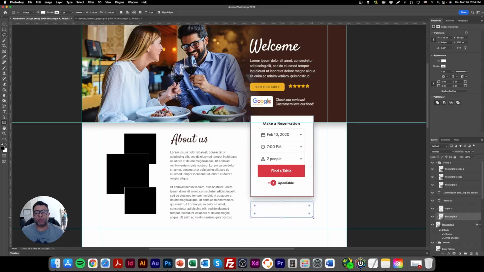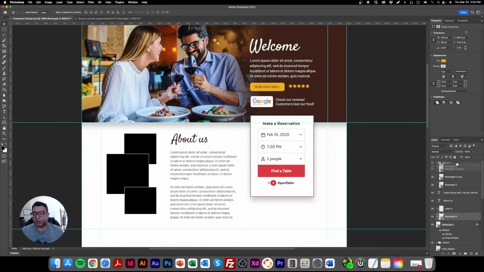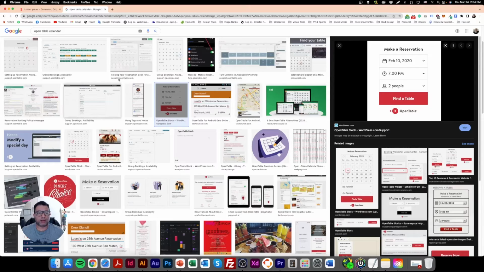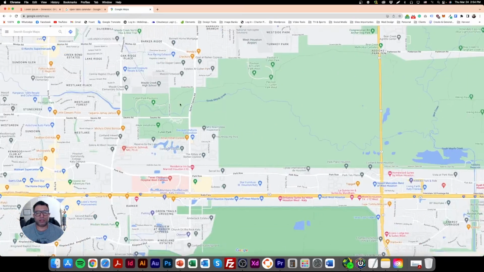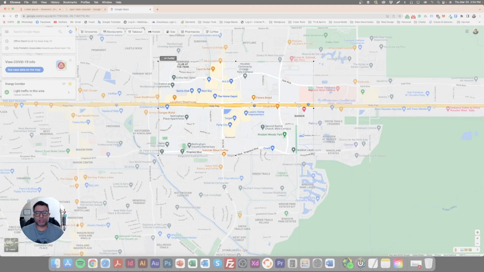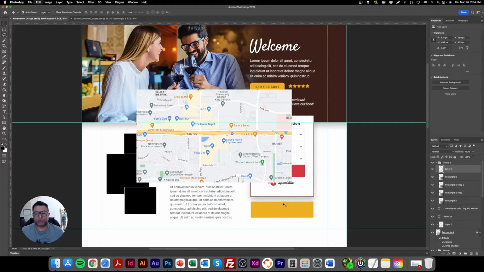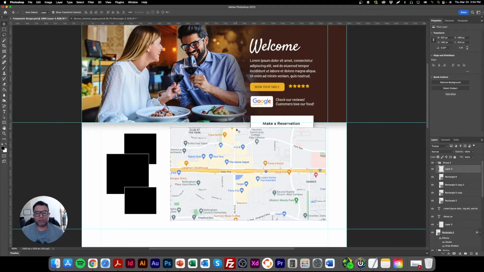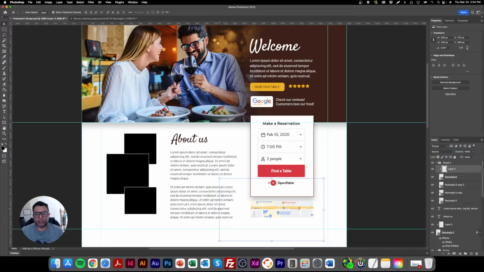You can put a Google Maps. You can put like find us online on Google Maps, directions, for example. So let me bring this guy all the way up. So here you can put the Google Maps. Let me get a Google Maps, maps.google.com. So let me bring a small picture just as an example, okay? Let me copy that. Let me bring it on the top of this picture here, and let's add it inside of our yellow box. So now you have it, see? Then you have the Google Maps, which makes more sense.